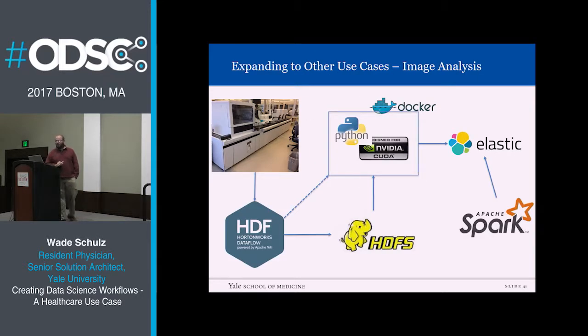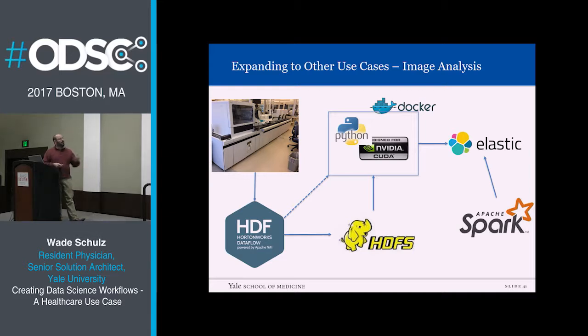The last thing that I wanted to look at was one of our image analysis use cases. This one's much lower volume, but what we have is a newer instrument that does the CBCs, but also does what we call a peripheral blood smear. So it takes a small drop of blood, puts it on a glass slide, smears it out so that somebody can look at it under a microscope. A fairly inefficient process for actually doing diagnostics and not really that quantitative.